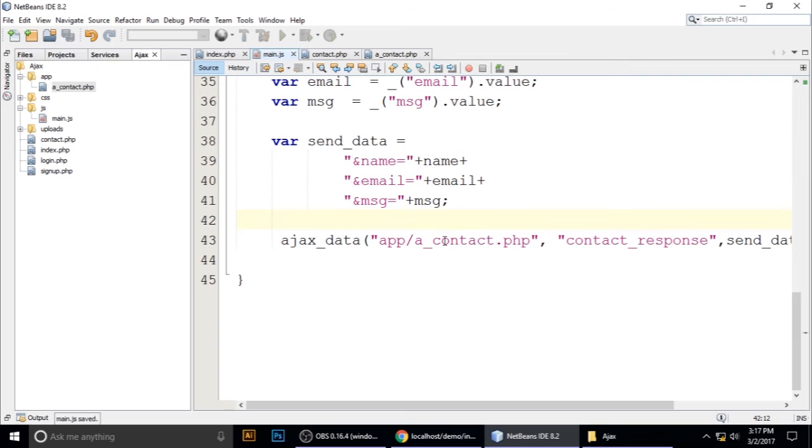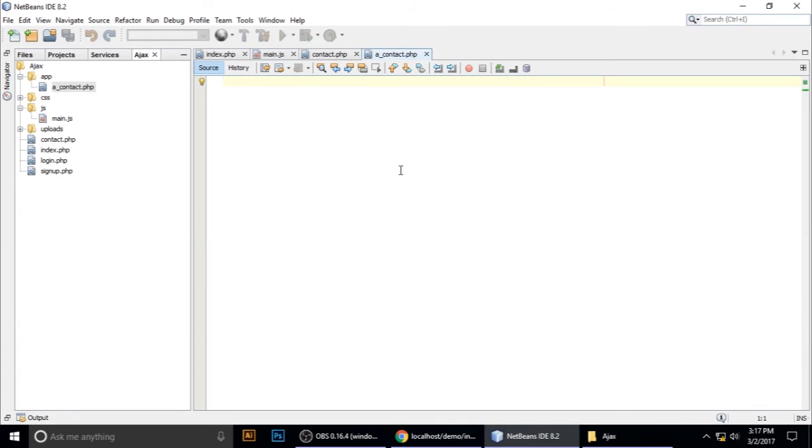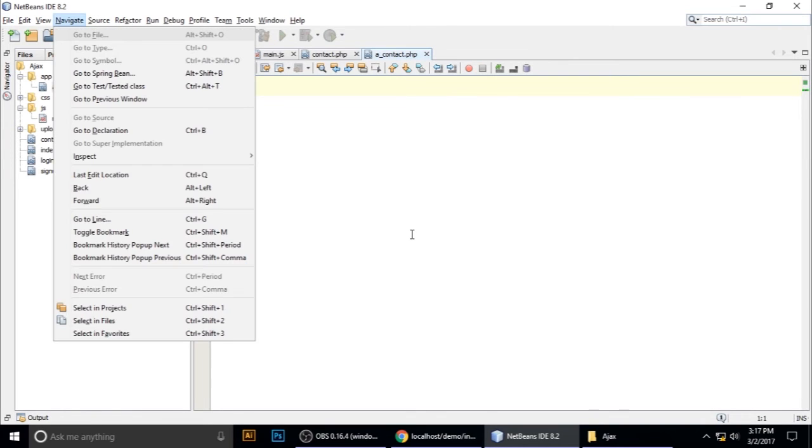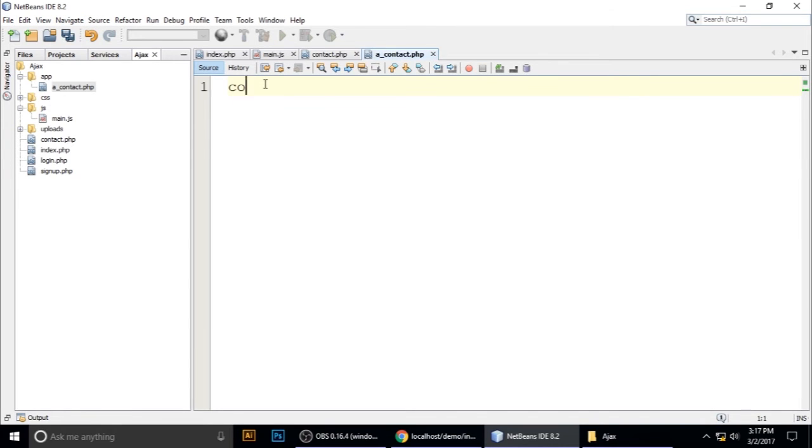So now we need to go to this file, ajax contact .php, and I want to write some code here. So first we need to connect our database. So create an object of connection, $connection equals new.